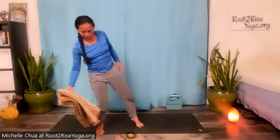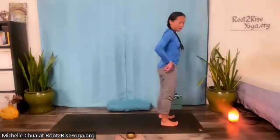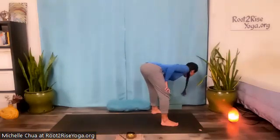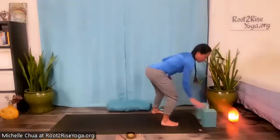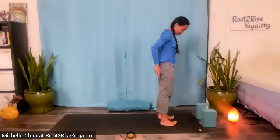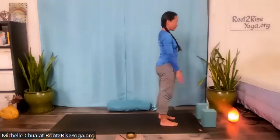We'll warm up with some sun salutations. And you might want to have your two blocks in front of your feet for half forward fold if the ground feels too low to reach for. Step your feet apart, hips distance, parallel to each other. And let's begin with a hands in prayer and mountain pose called Tadasana.